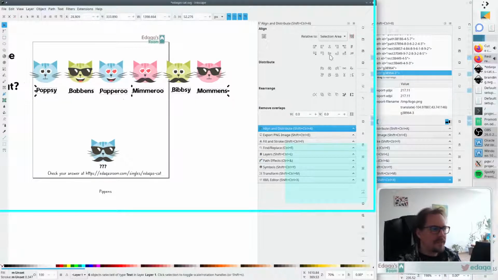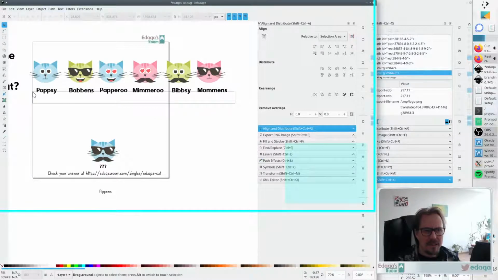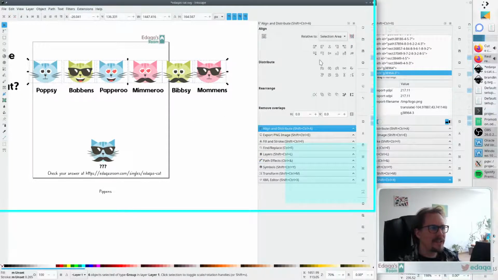So let's align these again. Doesn't matter which way, because I want to make them go up and down. So that's the weird thing, they're not quite aligning correctly because it's text. And so we're going to align it to the top of the text instead. Hopefully they all have the same accent. Aligning text is annoying if you don't have it all on the same line. Are these roughly the same height? We're going to do the same with the cats as well. We're going to align them by their ears because they're ever so slightly different.